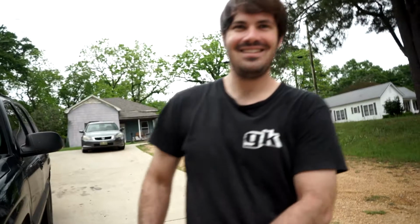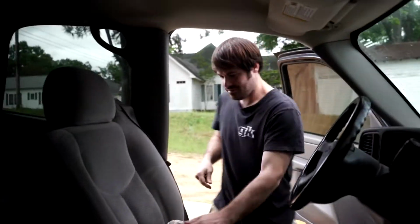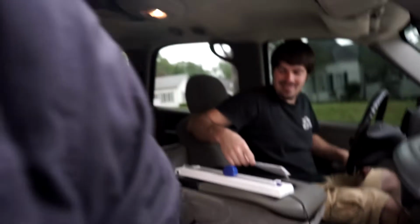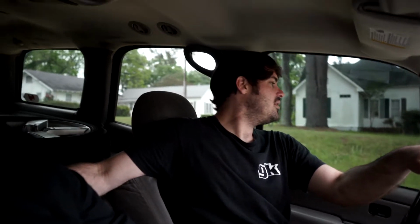You got my keys. Oh, I can't drive the truck anymore. Thank you, sir. You moved the seat too? No, I just moved the padding. Okay. My butt was too far forward. It rides smooth. It's got a nice exhaust leak. Oh yeah. But it's got a really nice smooth acceleration, and it rides pretty well for how old it is. It rides really good. It's a good truck. Yeah, all new suspension, new bushings, new arms, new shocks. The only thing I didn't change was the springs. I give it a 4 out of 5.